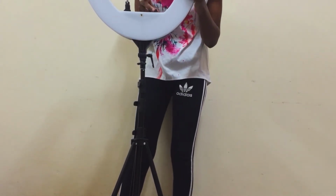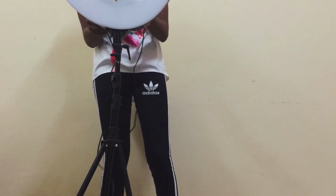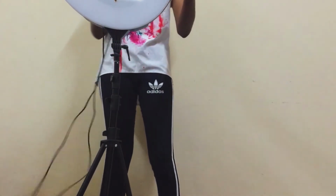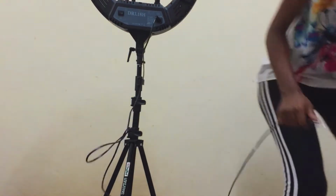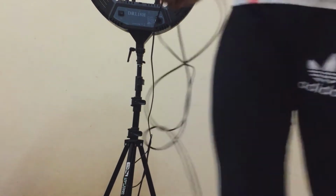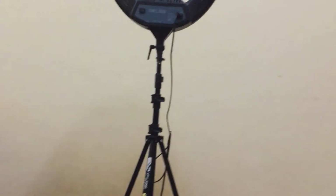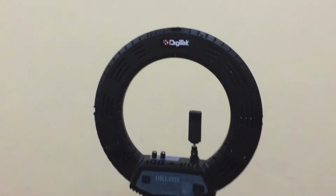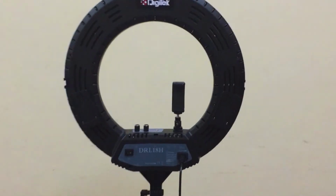So it seems so simple, you know. Yeah, seems easy. Then the plug, I'll be attaching this to an extension, so it should be facing me, right? There you go. So after setting, there you go.